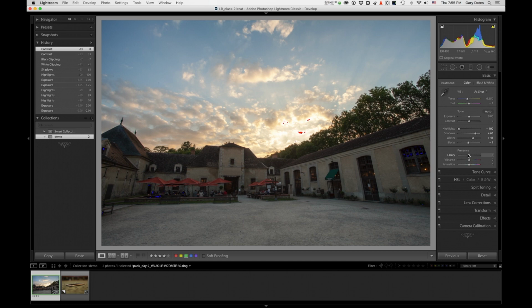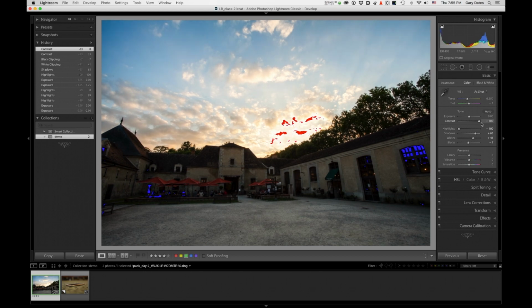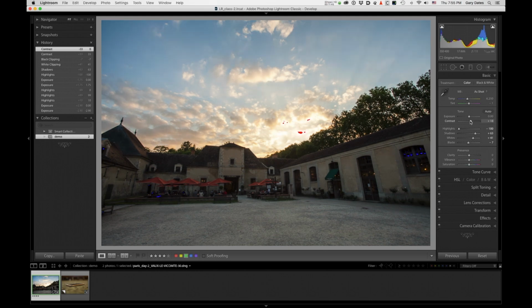Clarity. Now that's interesting. I believe clarity should be by the contrast adjustment, because clarity and contrast do very similar things. Contrast will brighten my highlights and darken my shadows. But it does so from the midpoint of luminance, which is 127. Anything lower than 127 would get darker, have a lower luminance value. Any pixel above 127 would get brighter, have a higher luminance value. So it's a pretty ungranular adjustment.